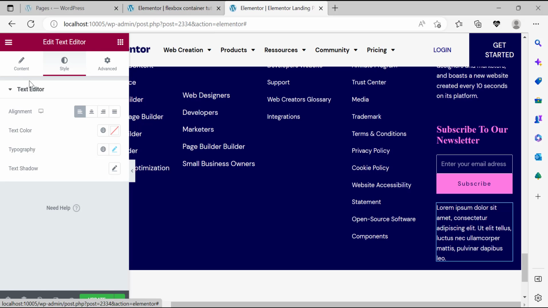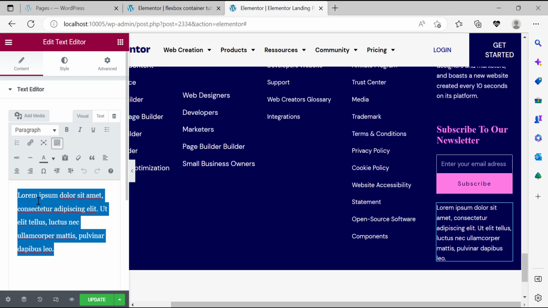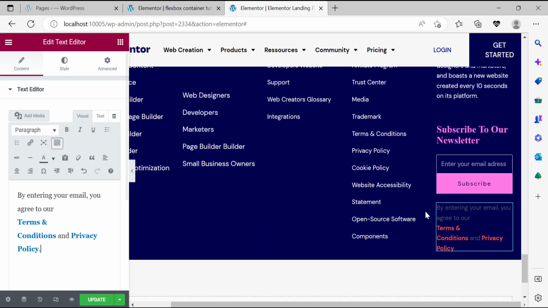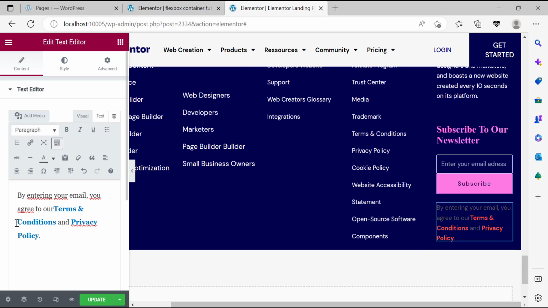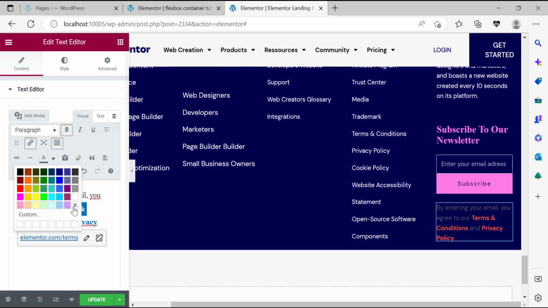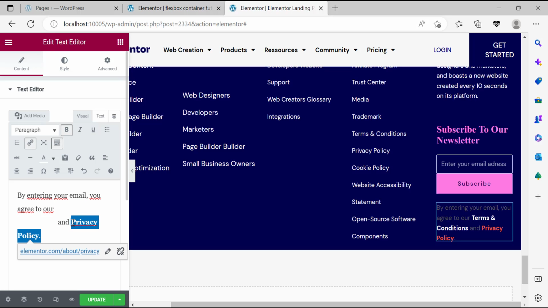Copy, come back, go to content, and come back here, paste my text. We have our text. It's not in line. Now it is in line, but I have to change the color of terms and conditions. It needs to be white. And it is bold, so there's no problem in that. And this one needs to also be white.